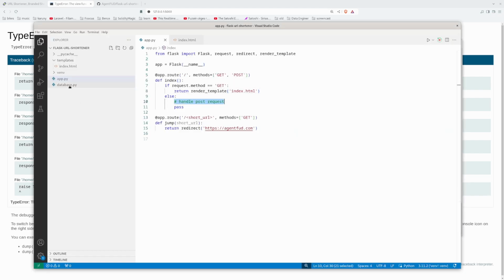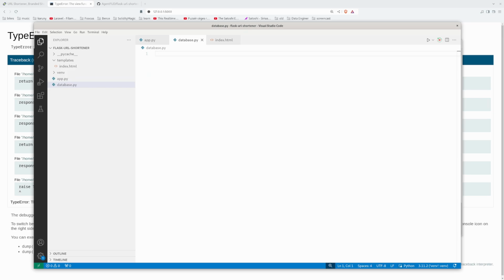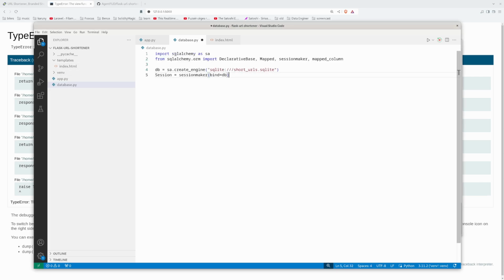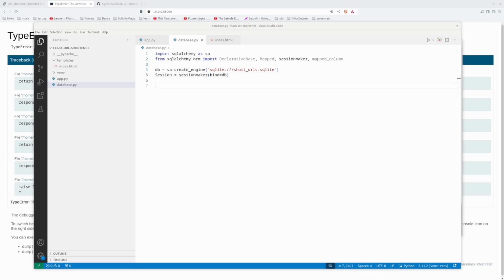But for the second part, I will need the database file. So for this, I'm going to use SQLAlchemy, and also I'm defining the SQL database name, which is short URL as SQLite, and I need one single model.